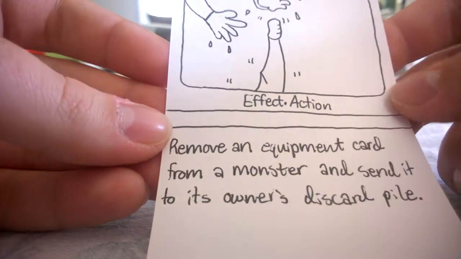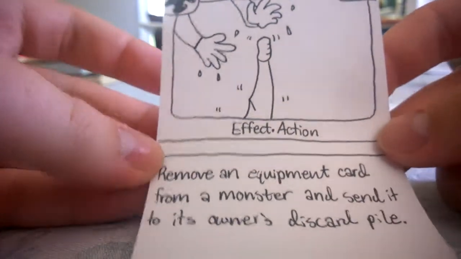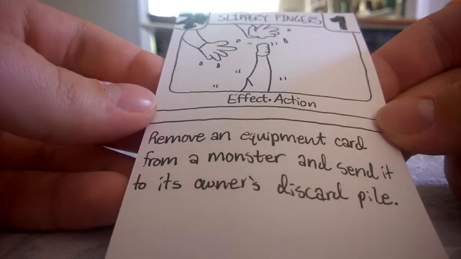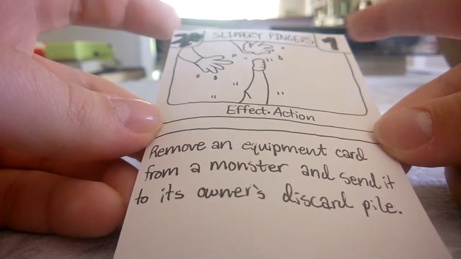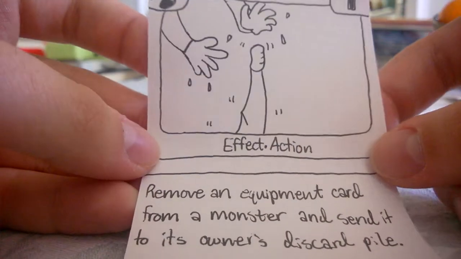First off, we have Slippery Fingers. Remove an equipment card from a monster and send it to its owner's discard pile. This is good because it prevents your opponent from buffing up their monsters with equipment. And it can also help save you from the few equipment cards that exist that you can attach to your opponent. So yeah, you can use it on those as well. Pretty cool.